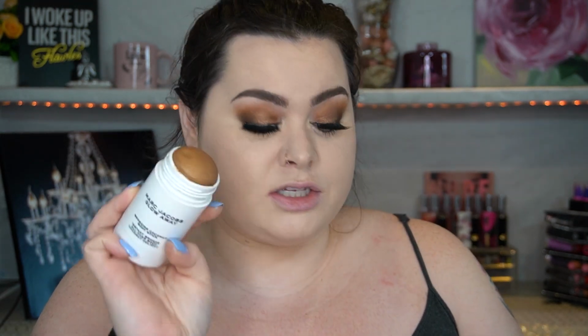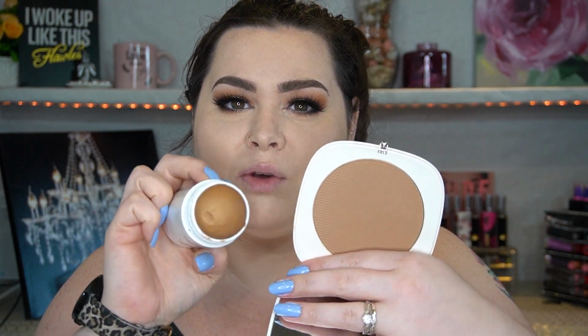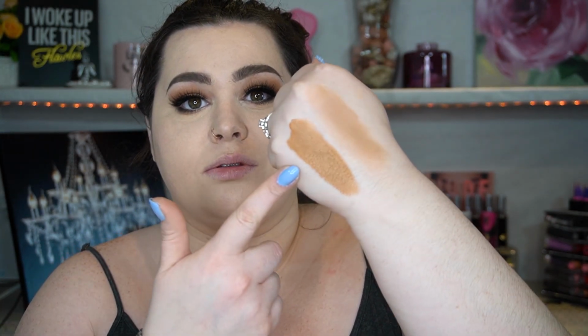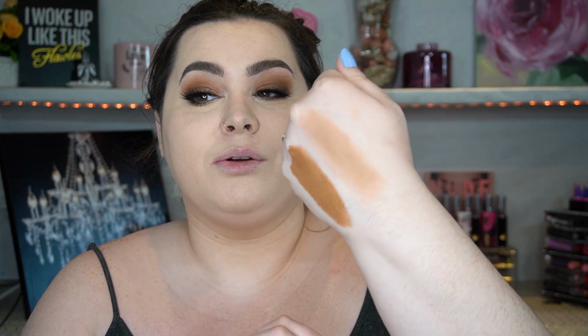Okay, so here is the shade. It's very, very different from the powder. It's much more golden and a little bit deeper, if you guys can see. It definitely has a more glowy look to it. It's much different. So this is a matte bronzer. You can definitely see the glow in here, but it's definitely a different shade. So let me go ahead and just swatch this on my hand for you guys so you can see the shades. I mean, obviously they're made for different things, but I just want to show you guys a comparison in case you were like me and really like the powder bronzer. Those are the differences right there. So it's much deeper. Much deeper. I'm a little nervous, but we will just have to see how this blends out and everything.